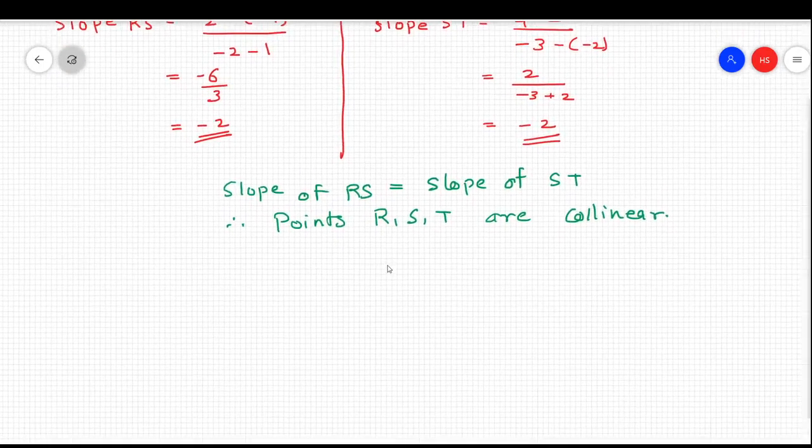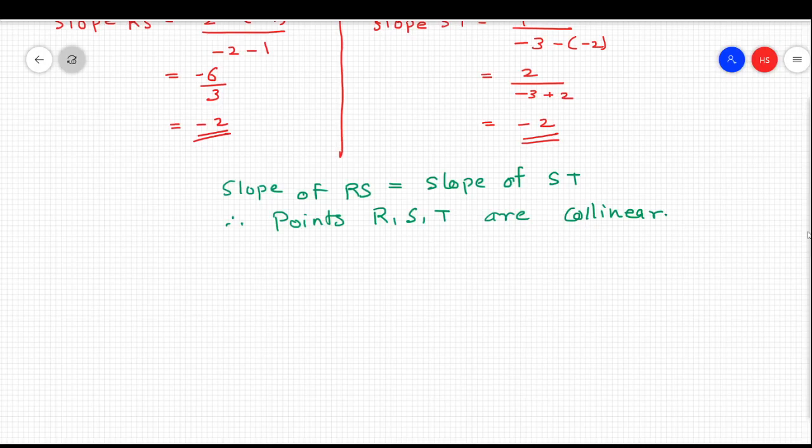Okay. So we have this formula for slope. Everybody knows this formula, that slope is y2 minus y1 upon x2 minus x1. Now you may be wondering that what if I take, instead of y2 minus y1, I take y1 minus y2. Okay, so what will happen in that case? Can I take y1 minus y2? Can I take x1 minus x2 instead of y2 minus y1 and x2 minus x1? So what will happen? Is it correct to take in that manner, or is it wrong? So my question is that can we take y1 minus y2 upon x1 minus x2 here?